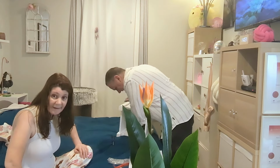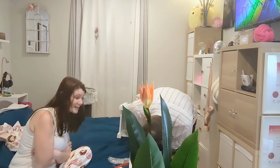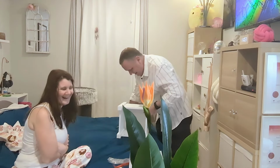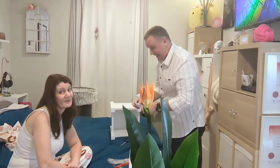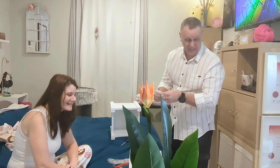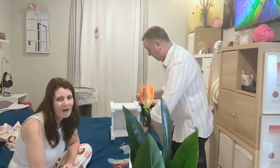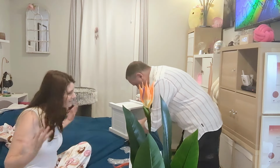Tail wagging the dog here. Tail wagging the cat. Oh, it's a box. Go in there, Max. You'll never get out. I'm joking. He will get out. It might be difficult, which would be funny. Go in there, Max. He's actually trying to get into the box. He's all fluff. Nothing's really real.